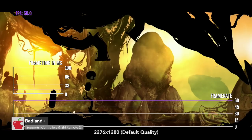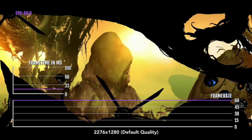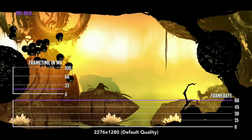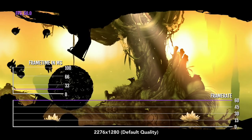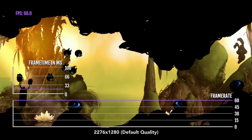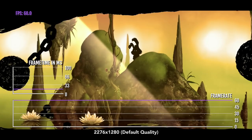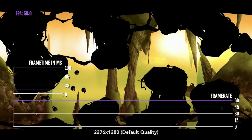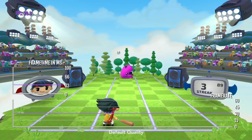Badland Plus is part of Apple Arcade's App Store Greats section — a new section that brings some of the best paid games of the past to Arcade. The Apple TV version has really good performance. It's not a taxing game, but it's worth talking about because Badland is a beautiful game. It was actually one of the games I played when I broke my hand and could only use the Siri remote — it's one of the best games to take advantage of it. It gets 60 FPS always and lets you connect controllers for several players on Apple TV.